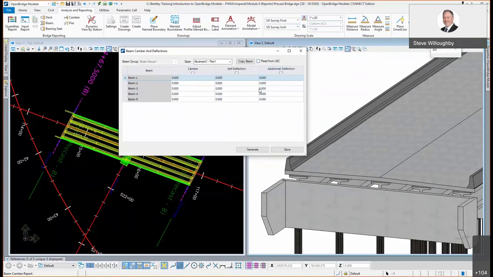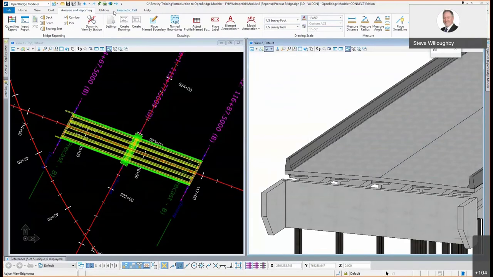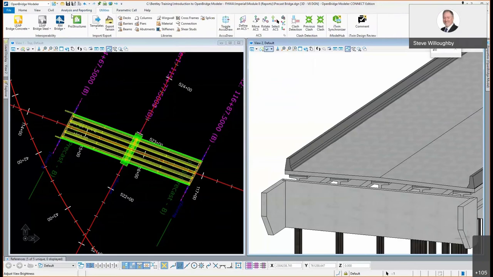Now, I haven't actually run this particular bridge, analyzed it in LEAP concrete, and the way I know that is I tick this on, I don't see anything happen here. So to be able to use this toggle right here, you would have to go to the Utilities tab here, send your bridge to LEAP concrete, do all your analysis and design of the girders there in LEAP, and then send back to OBM and have it update the model for you with that camber information.